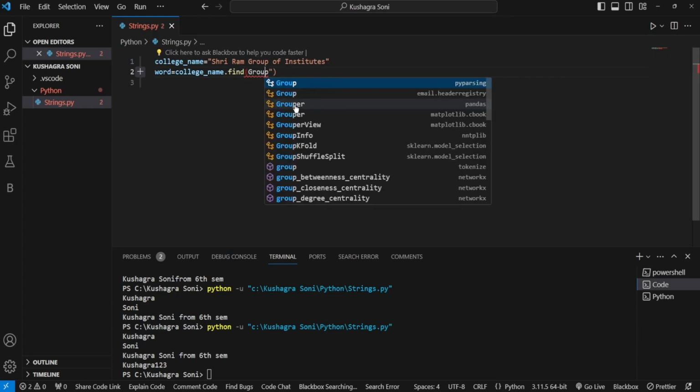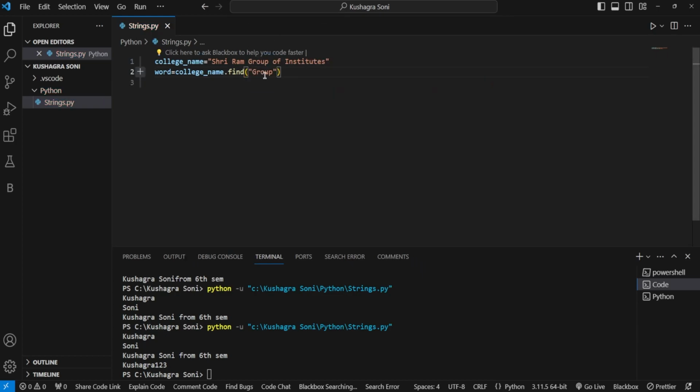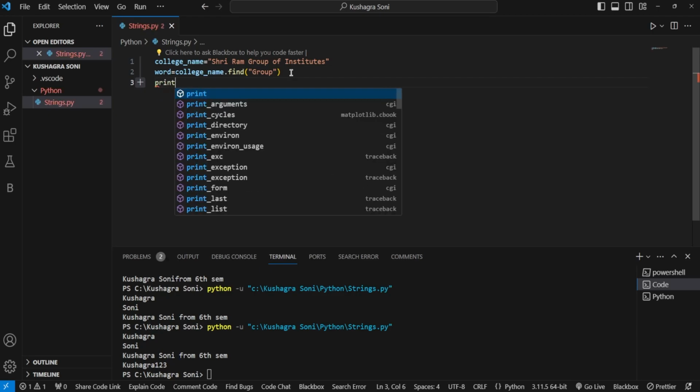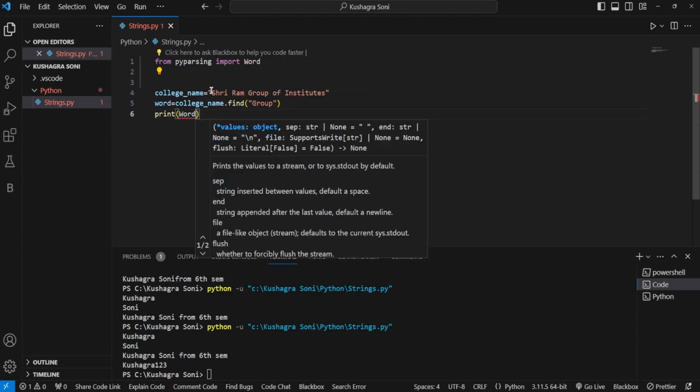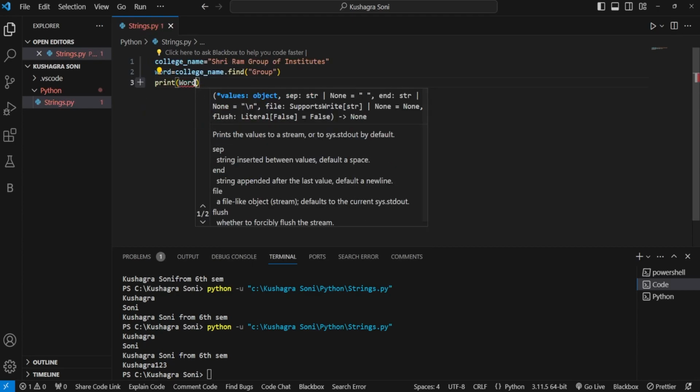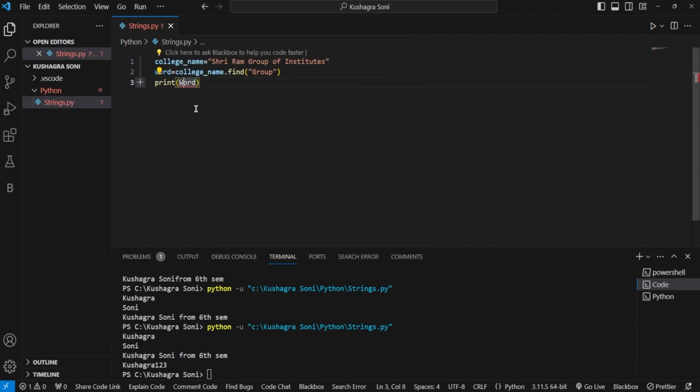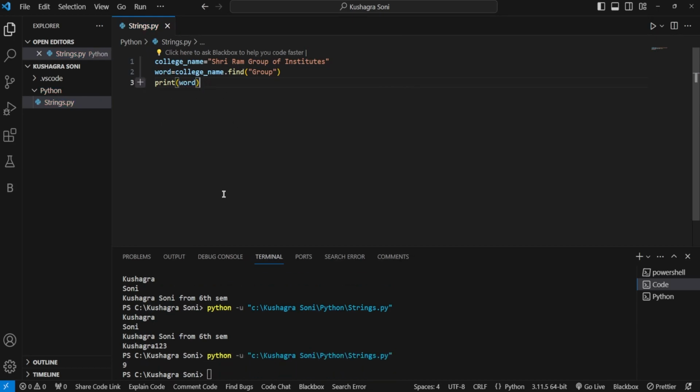You have to put it in quotes, so it's also a string. So let's print the word, small w. See the results. See, it's at ninth index.